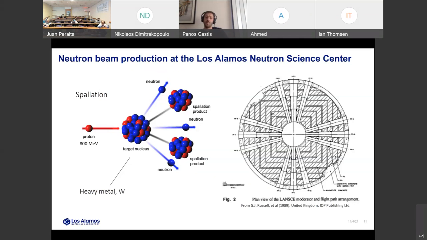What we do is we use attenuators or absorbers, let's say, to prevent neutrons from going to certain areas, allowing them only to move through certain flight paths that are the structure, let's say, that actually shape a neutron beam. The experimental setups that are using the neutron beam are usually stationed outside of this circle, and then within each of these flight paths, using additional absorbers and collimators, we can eventually shape a neutron beam at the location where the experimental setups are stationed.